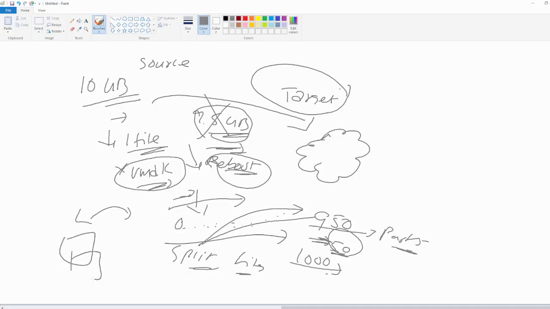On the VMs, whenever you create it, you want it as a single file or as multiple files. If you have multiple files, you can easily copy the data from one location to the other location.